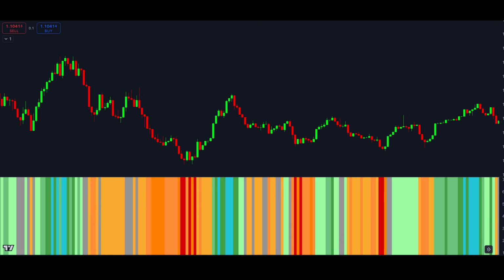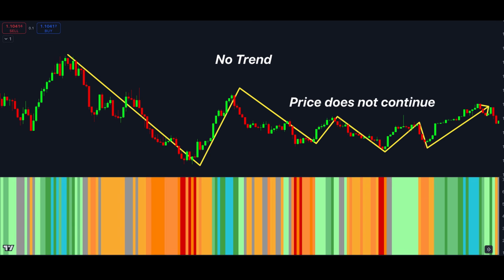An obvious sign of a very choppy market is when we see a large combination of colors continually alternating between each other like we see here. There's no solid blocks of color or trend evident. During these phases, momentum or trend indicators will give many false signals. There's not enough momentum to continue in any direction, so price will tend to revert to the mean. But that doesn't mean you can't trade this type of behavior.